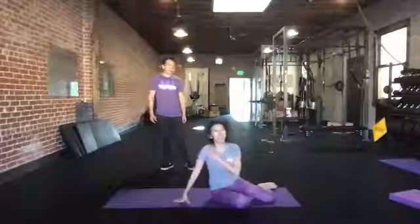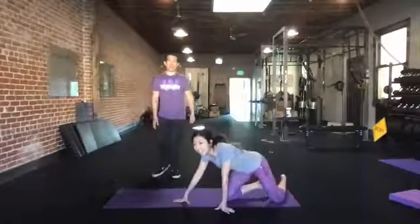Everything's pulling on my right side because I'm tight on my right side. Sarah's tight on the right side.